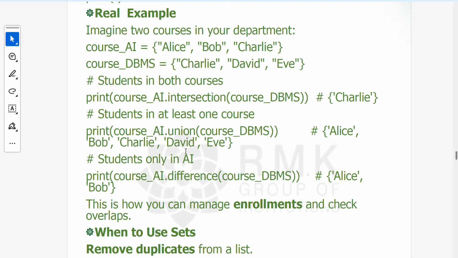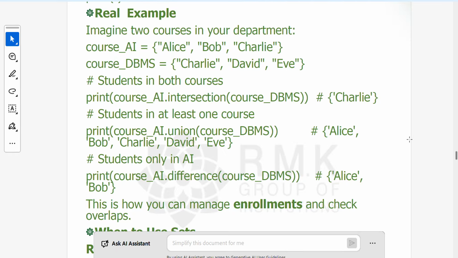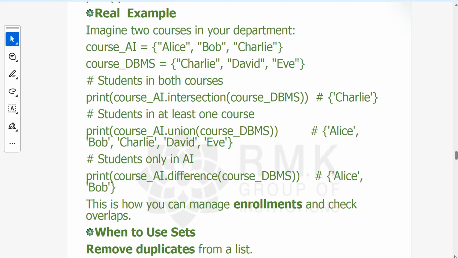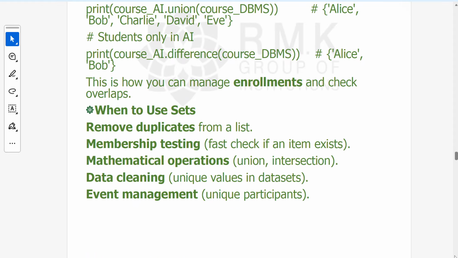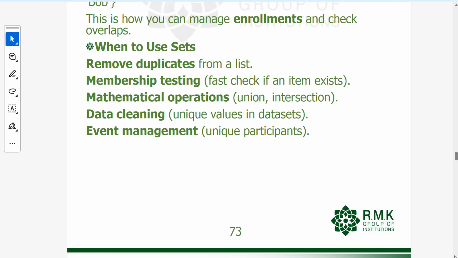And so when to use sets: whenever you want to remove duplicates, it can be removed automatically. So if you want to remove the duplicates from a particular list, you can use set. Then membership testing, to check whether an element is available or not, a fast check if an item exists.